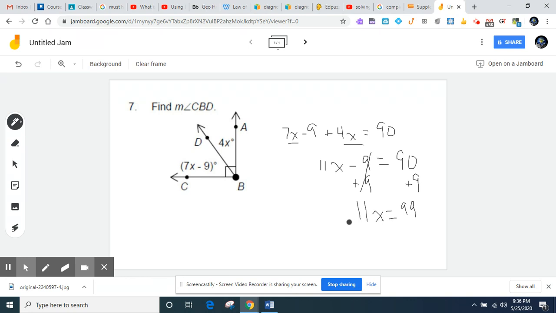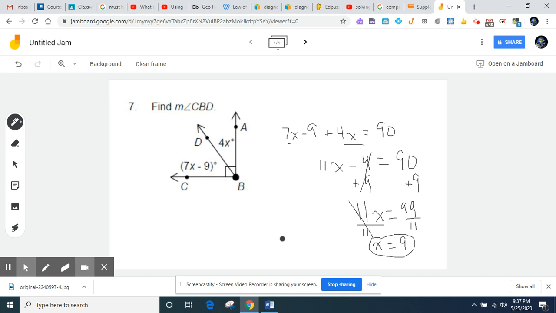Now our next step would again be to do the inverse operation. Here we have 11x. This really means 11 times x. So the inverse of multiplication would be division. So we're going to do our fraction bar on both sides, and we're going to divide by our coefficient. Here our coefficient is 11. So we're going to divide by 11 on the left side of the equation. And again, to keep things balanced, whatever we do to one side of the equation, we have to do the same thing to the other side. So we're going to divide by 11 on the right side as well. 11 divided by 11 is 1. So this just cancels and we're left with our 1x equals, and then we do 99 divided by 11, which gives us 9. So now we know our value of x equals 9.